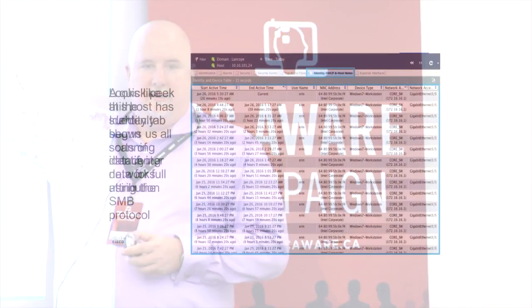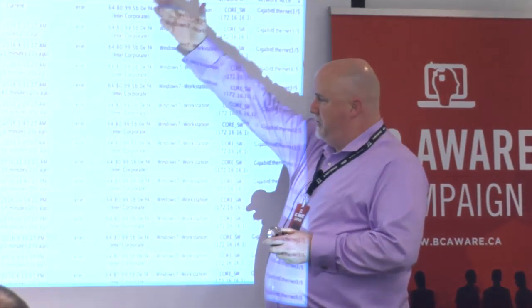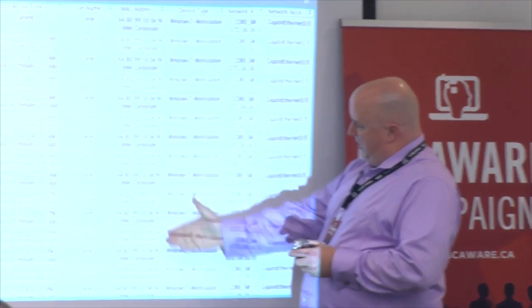Then I can click on the identity tab in this host snapshot report, which is the report I've drilled into, and I can see who is logged in. So I can link this system with your identity system, and now I have attribution. So I'm not stuck with an IP address and running around going into other systems trying to figure out who was on the system at the time. I can see, you know, basically the only person using this host is Aaron. She's using the same host all the time.